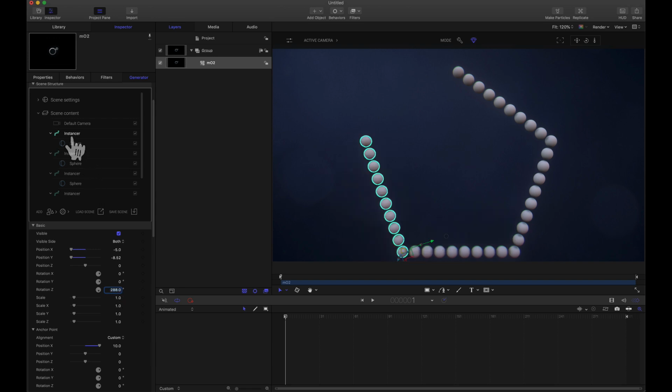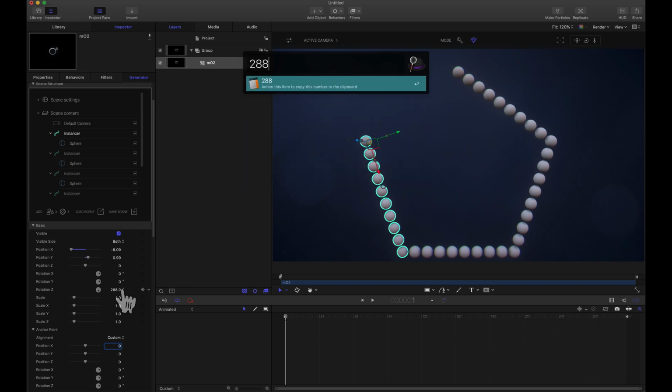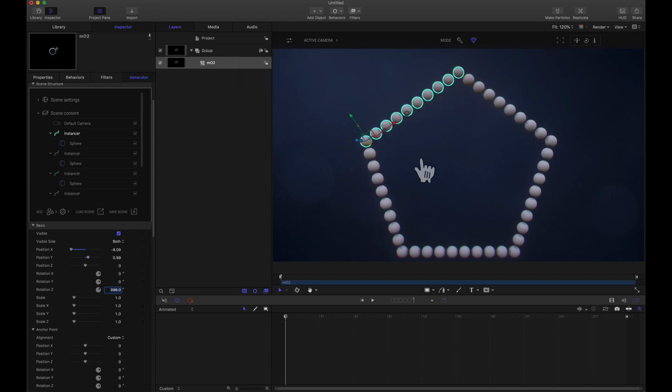And let's do this one more time, and we're going to close in our regular pentagon. So duplicate. This one needs to be set to the right. Basically, you just want to make sure you're shifting that anchor point to this corner instead of that corner. Let's back off on that position X, setting it equal to 0. That is going to center that anchor point on that sphere. And then you guessed it. Let's take the 288 that we're at right now, and let's rotate it another 108 degrees. We are at 396. And there's your pentagon.